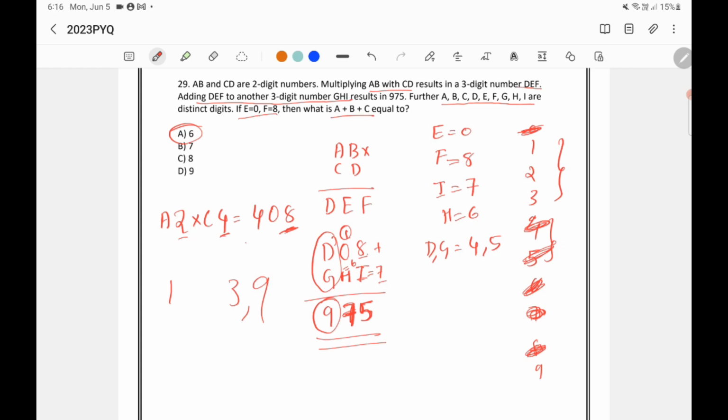So just try to put values for A and C. So just put A equal to 1, C equal to 3. Like that, if you do some random calculations, you can see that 12 into 34 is 408. So this is the possibility. That means A is 1, B is 2, C is 3. So A plus B plus C is 6. So in this way also you can do it, but even without all these things, if you can use the trick that I have said before, you can come to a conclusion. Okay.